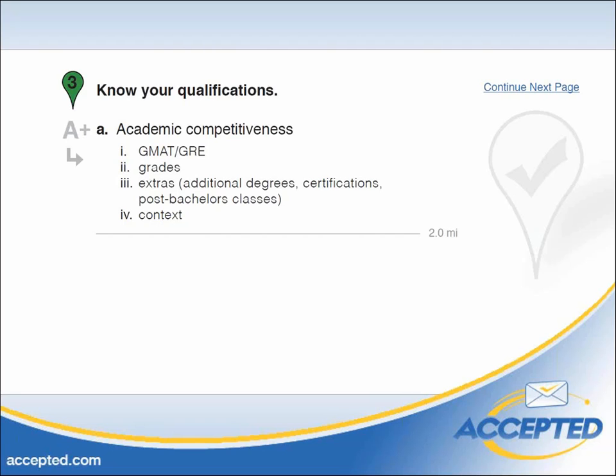The schools will also look at extras like other degrees, certifications like the CPA, CFA, any classes you've taken since college, especially in quantitative or related fields. And finally, they will look at mitigating circumstances, provided that you inform them of those circumstances. The mitigating circumstances are there to provide context for events, usually events beyond your control, usually circumstances that no longer influence your performance. They've changed. And it's important for you not so much to make excuses for what happened, but to simply provide context and explain that those circumstances are no longer affecting you today. So that's the academic pillar of your application.